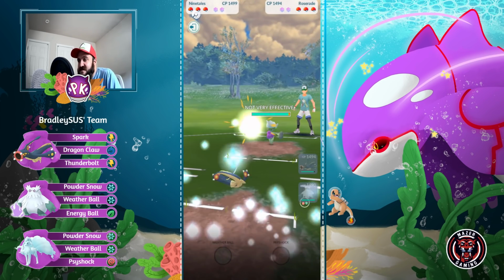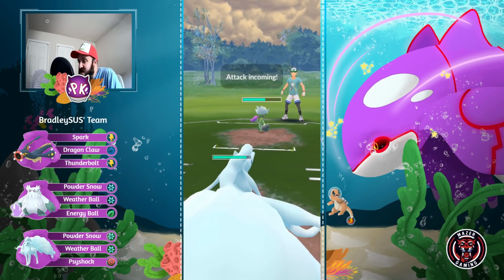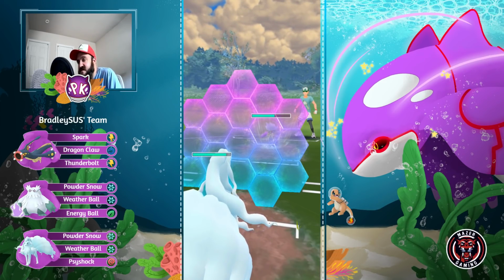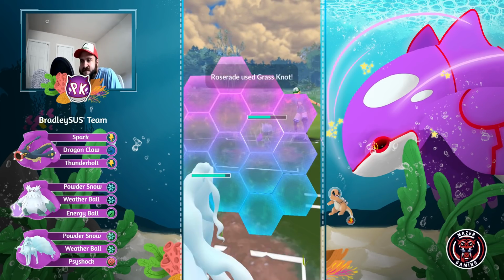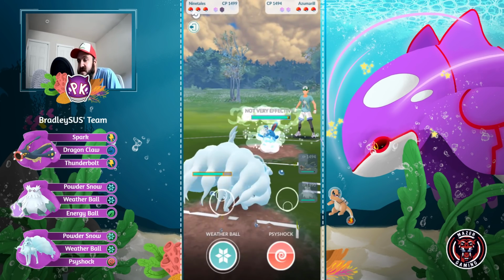So Eelektross into Roserade, gonna go ahead and make the switch into Ninetales. Okay. Weather Ball gonna be super effective. Ninetales gonna go ahead and shield. Oh, they're going for the Grass Knot. They don't have the Weather Ball. Very nice.